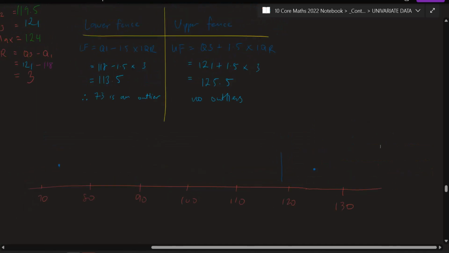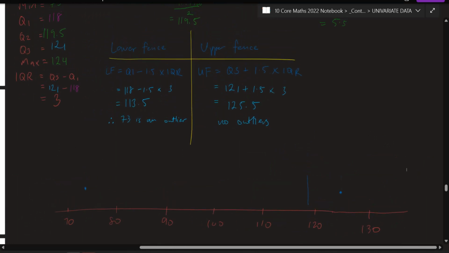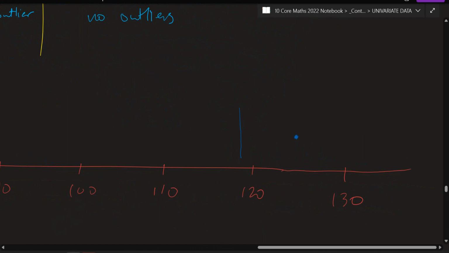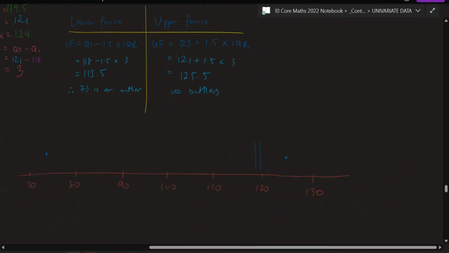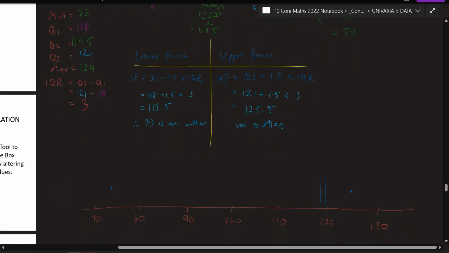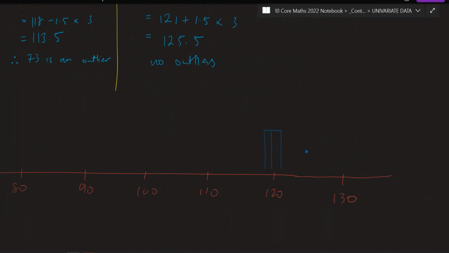Okay, this is going to be a funky looking box plot. And then Q2 is 119.5. So that might be about here. Okay, just before 120. And then my last number I'll put is the Q3, which is 121. So that's probably about here somewhere. Okay, and then from there, put your lines together like that so it creates a box.